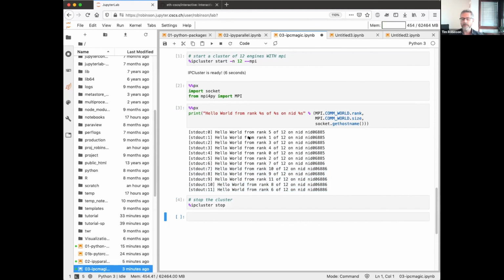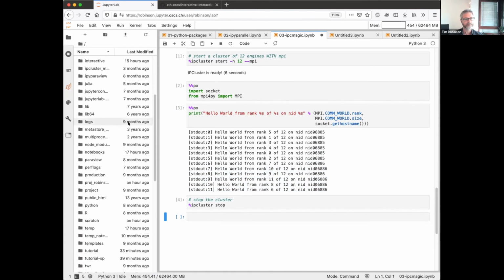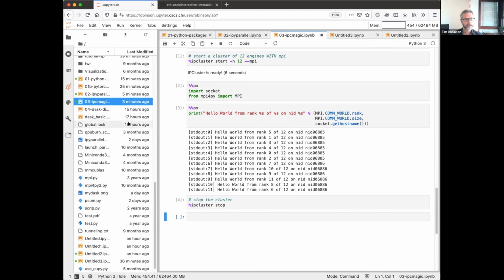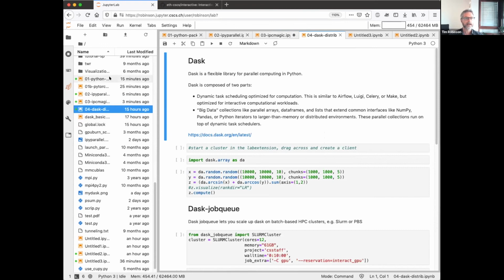Okay, and the last thing that I wanted to quickly say before our break, we're running a little bit behind, so we'll go a little bit faster, is Dask. And this is just to demonstrate to you that we have the Dask dashboard available. Dask is kind of a cool thing. We have a course on high performance computing and Python, which we run each year, and also there'll be one later on this year. And we will discuss how to use Dask. So this is not a tutorial on Dask, but this is just to show you can use the Dask dashboard. And this is how we do it.